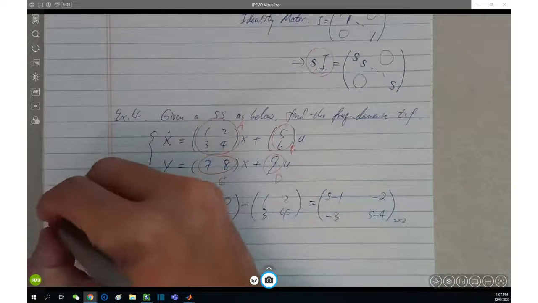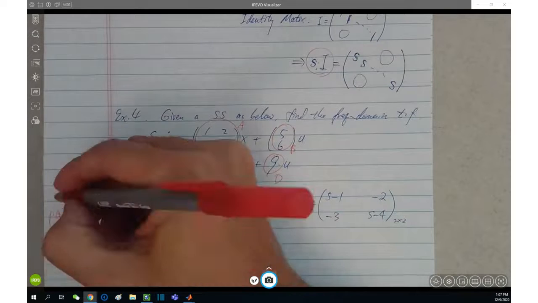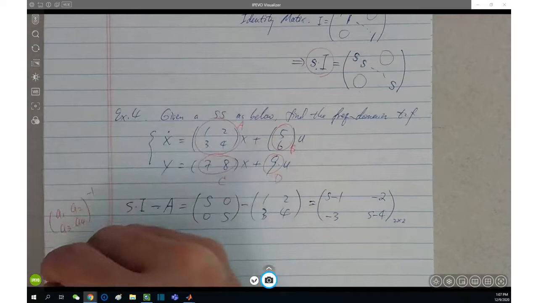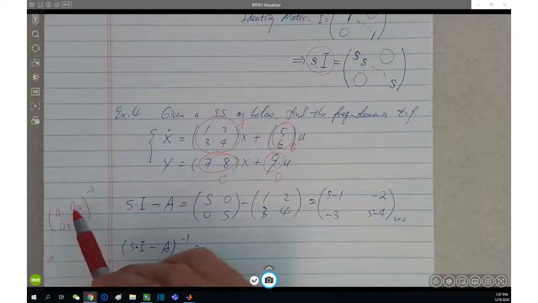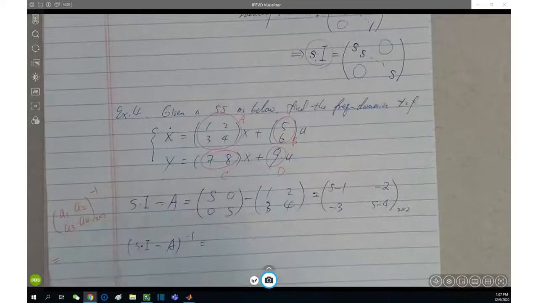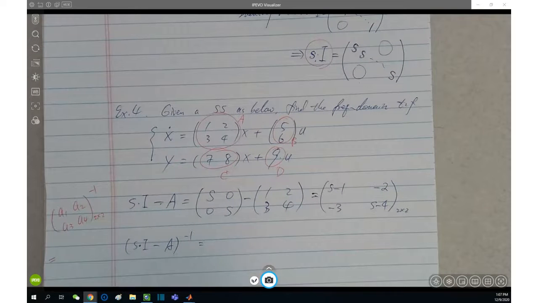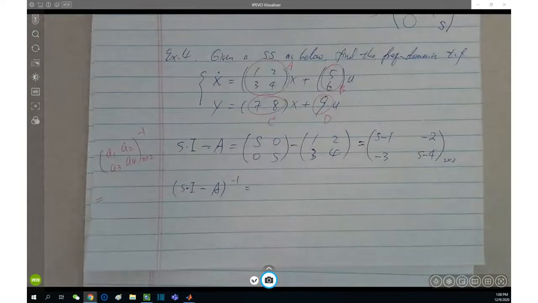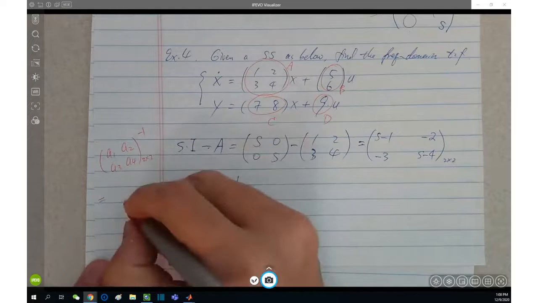Assuming we have a 2x2 matrix like this, what is the inverse matrix of this generalized 2x2 matrix? Does anyone actually know what the inverse matrix of a 2x2 matrix is? Any impression? Flip the main diagonal and negate the other diagonal. Well, sort of. Yep, close. Noah's answer is actually close.